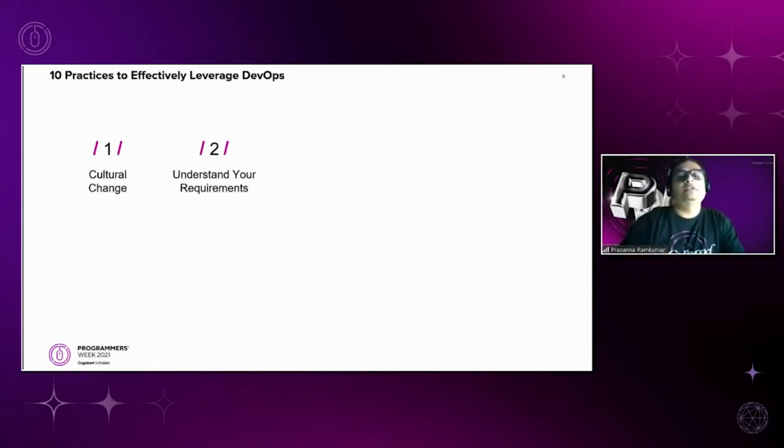Next thing is understanding your requirements. So here, it is not only just your business requirements, it is also understanding your technical requirements. And what do I mean by that? When you are developing a product, you're going to have features. Now you need to understand what that feature is truly delivering as a benefit to the product.